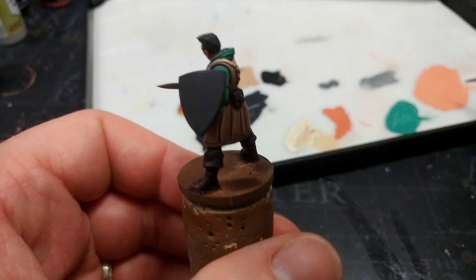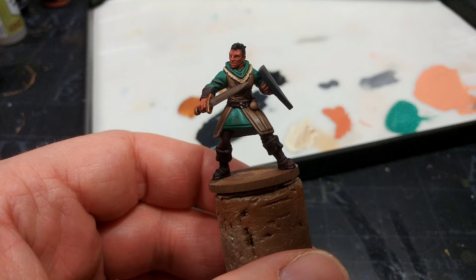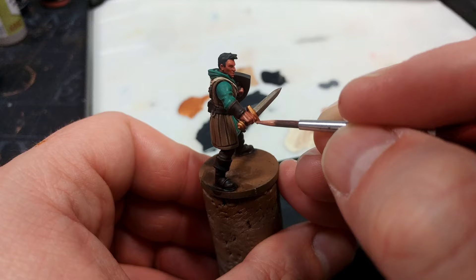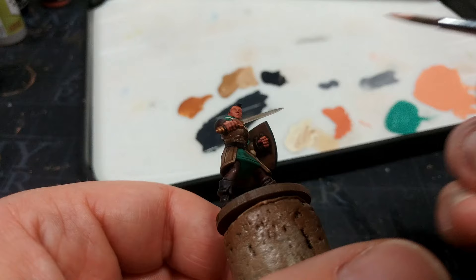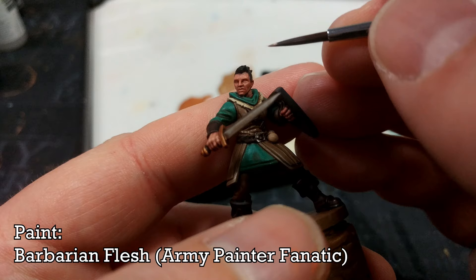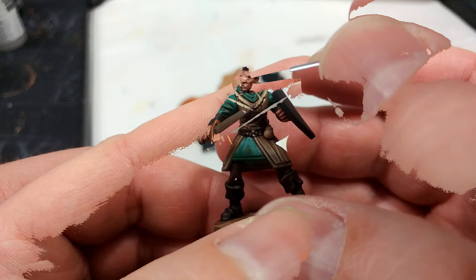With that dry, we've got plenty of shading, although she's a little bit flat otherwise. She's finished at this point, but we're going to take it further because I reckon it won't take long to have her look a little bit better. So what I've done is taken some Topaz Skin and Barbarian Flesh — mixed that up two parts Barbarian Flesh to one Topaz Skin — because if we were to highlight by painting Barbarian Flesh straight over her flesh as it is now, it's going to be quite a stark difference. So I'm going to cover over most of her skin using this mix and leave just a little bit of the shaded Topaz Skin in the recesses. Then you can get in with some Barbarian Flesh and start highlighting the bits that you want to stand out — her brows, cheekbones, nose, that sort of thing.